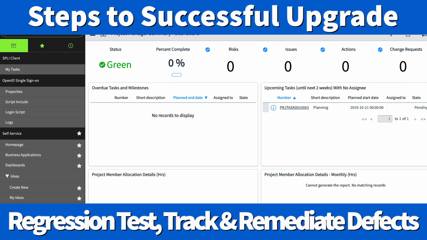There are a couple of things we need to do: regression testing, tracking defects, remediating defects, and process documentation. The most important thing, especially before your upgrade and after your upgrade, is to do a smoke test. What does that mean? A smoke test is usually called build verification.